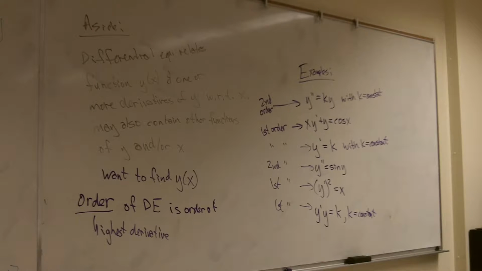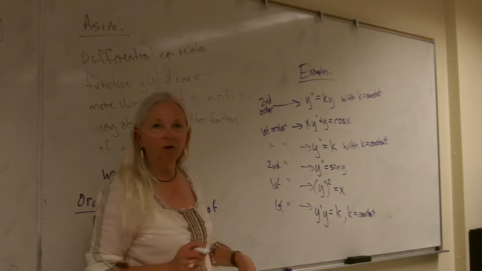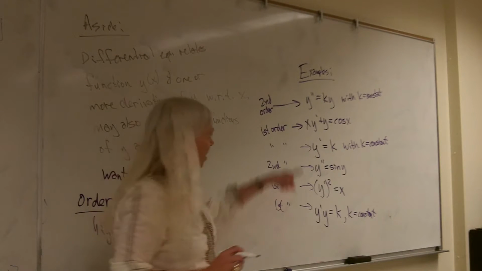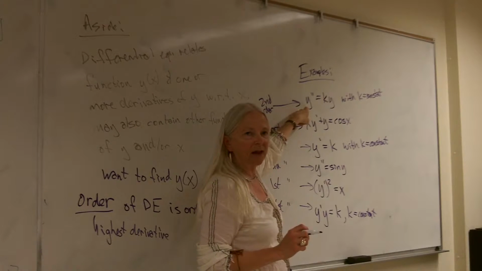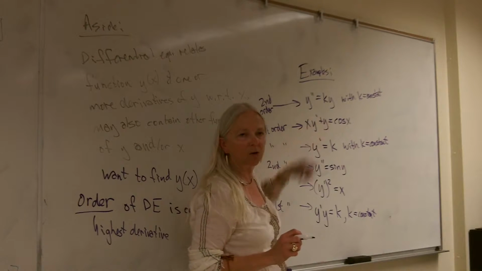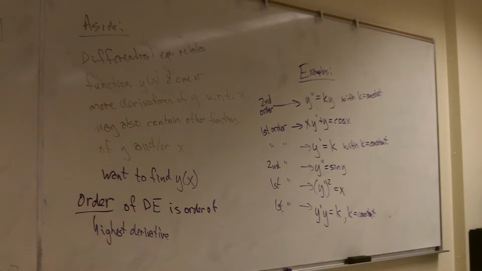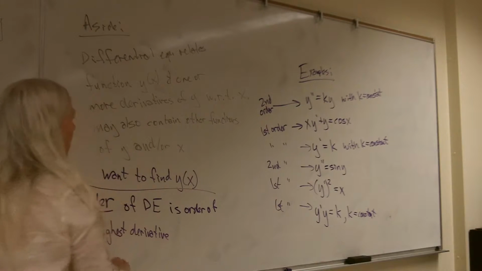So what's the difference between first order and second order? First order has only a first derivative in it. Second order has a second derivative in it. Y double prime, it's a second derivative of y with respect to x. That makes it second order. This one only has a y prime, not a y double prime, so it's first order. So that's one important way of categorizing them, which is to specify the order.